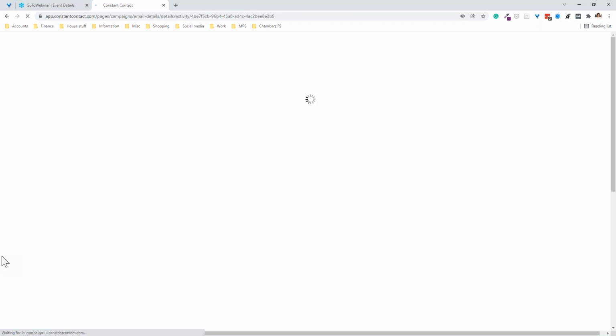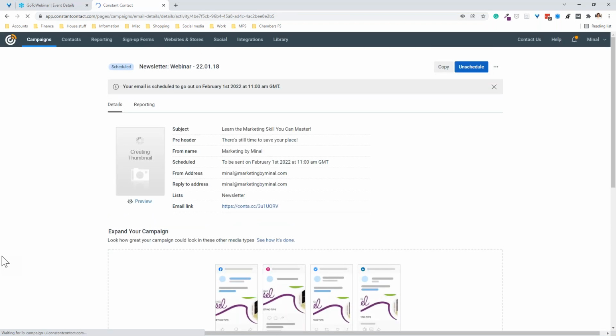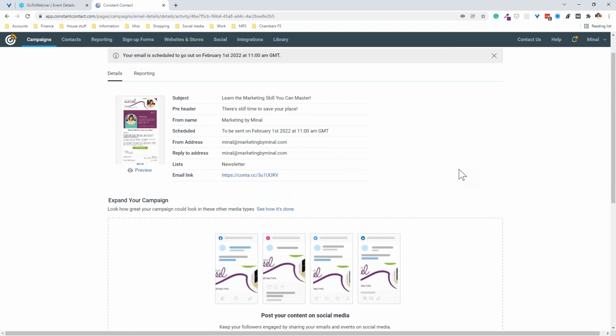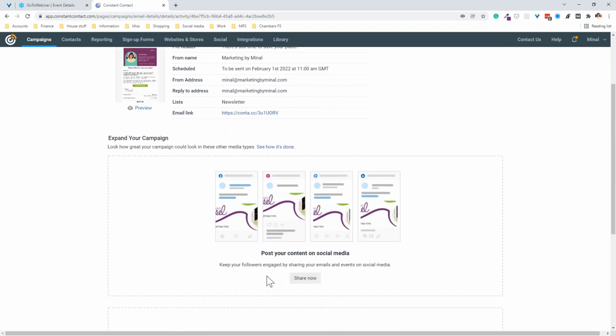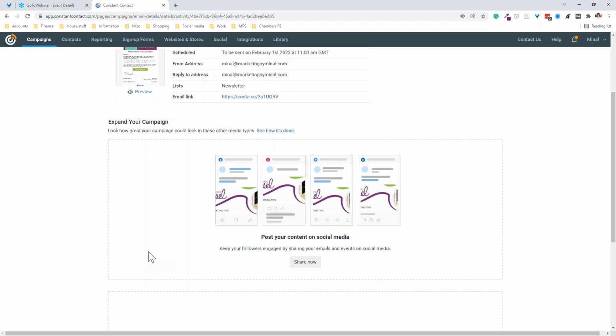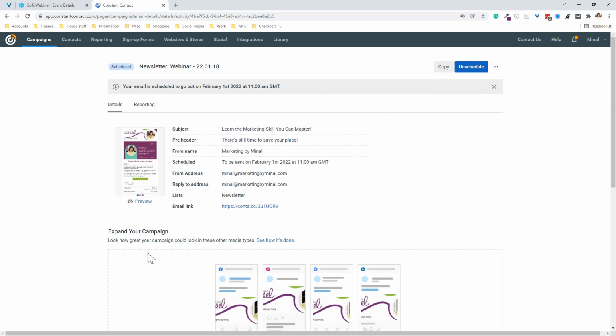You get a summary page telling you that that's happened. So that's really great. And you can just make sure that that's all correct. And then you can connect your social accounts and you can share that. So you can schedule to share your newsletter on your social accounts, which is brilliant. You don't forget to do that. So that's it basically. So that's the creating the email part.